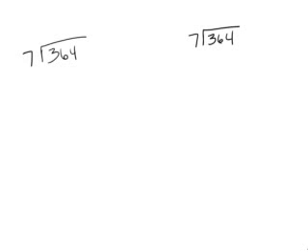Okay, we're going to do some long division, and I'm going to show you two different ways to do the exact same problem. So the first way I'm going to do it is the everyday math way, where I am going to draw this big long line down the side. Division is just making groups, equal groups of 7. So I'm trying to take equal numbers of 7, groups of 7, out of 364.